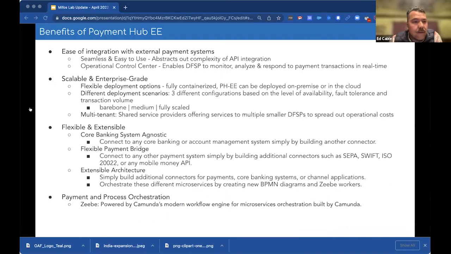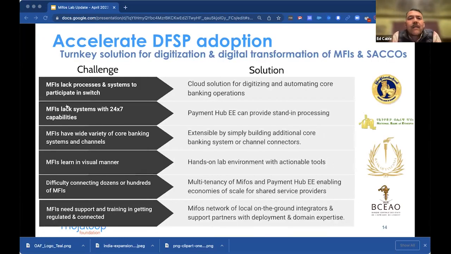And I'll skip over this slide as it's there for the benefit of those looking at the materials we sent along. But just once again, points we've made in the past, but wanted to emphasize for DFSPs of any size, whether it's a tier 1 institution or tier 2, tier 3 MFIs and SOCOs, it can ease the participation into a modular switch, especially from the perspective of those smaller MFIs and SOCOs who might need an entire end-to-end solution. So if an MFI didn't have a modern core banking system, they could access both a Mifos or Fineract core banking system in the cloud, along with the Paymenthub to both have a digital store of value for their customers, as well as a means of connecting into Mojaloop, leveraging the multi-tenancy that we provide in the platform.